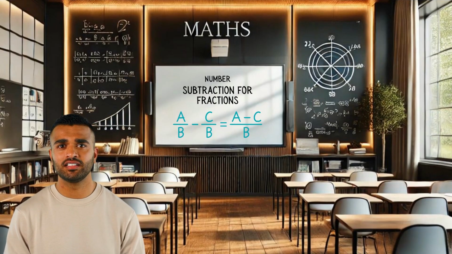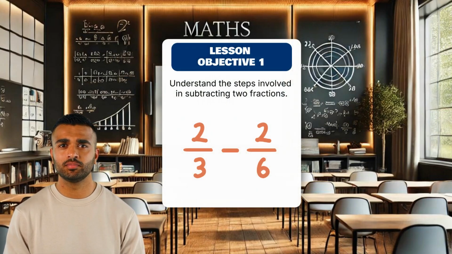In today's lesson, we explored the key techniques required to subtract fractions, a fundamental skill in arithmetic. We started with the simplest case, subtracting fractions with the same denominators. By subtracting the numerators while keeping the denominator constant, we showed how straightforward this process can be. We then moved on to subtracting fractions with different denominators, emphasizing the importance of finding the lowest common multiple to create equivalent fractions with a common denominator before performing the subtraction.